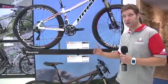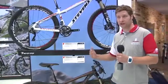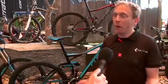The industry seems to be split between the wheel sizes 29 and 650B. I think everyone's agreed that 26 is fading fast, if not already gone. 26 is not dead, no. 26 will stay on technical downhill courses, jump bikes, and for some regular riders that just want a little bike, towpath, ride to work, it's still going to be great for those customers. But we think perhaps in a cheaper hardtail market it will remain for a little bit longer. 26 is absolutely gone for sure.